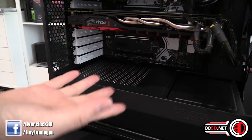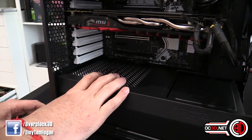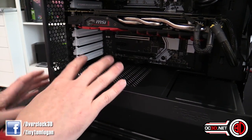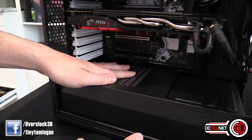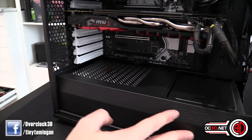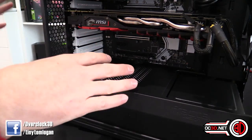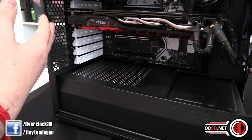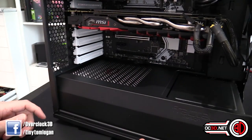Another thing with the power supply cover is you can have your PSU either way around, so it can intake air. People keep saying about it stealing air from inside the case, but you really don't need to worry about that — decent power supplies barely spin their fans anymore. With these little vents on the side, if you have a 360mm radiator running full length at the front, air still has a path to escape. Otherwise you'd end up with a clogged zone here, creating turbulence.